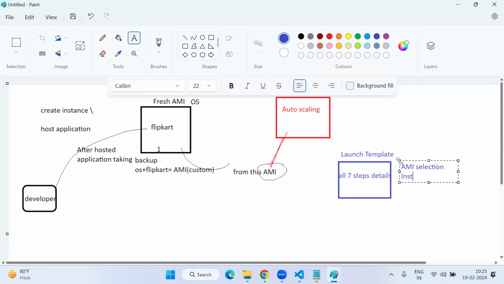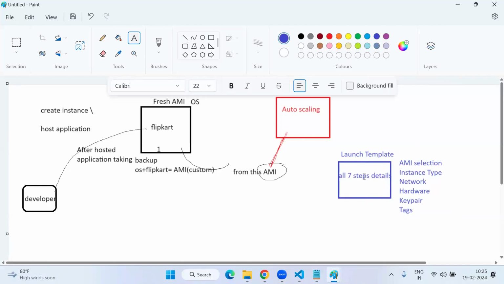Next, instance type. Next, security group, I mean network. Next, hardware. Next, key pair. Next, tags and review. These steps are required to create an instance. So by using a launch template, I will give all the steps beforehand.